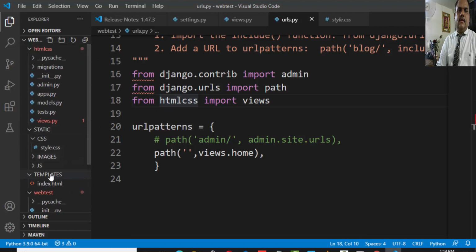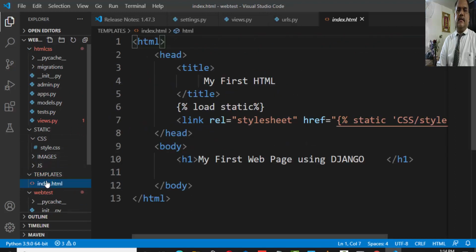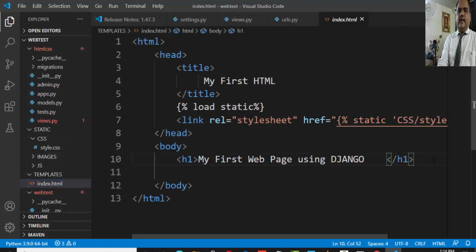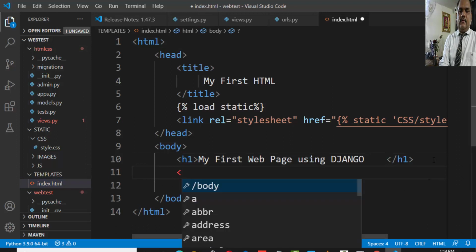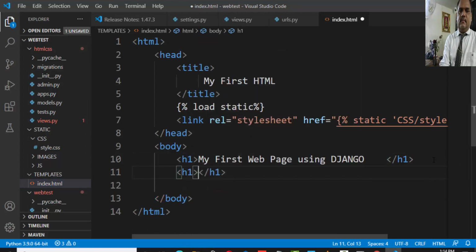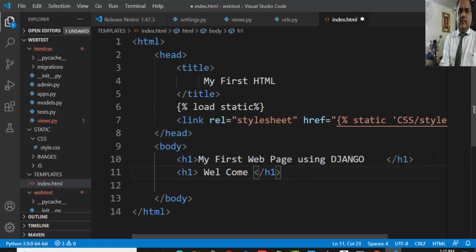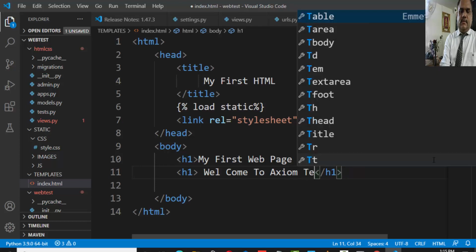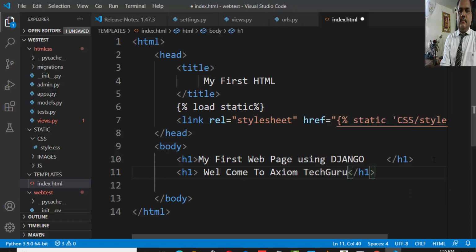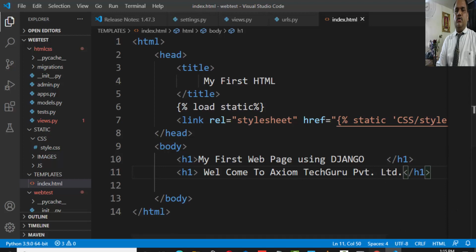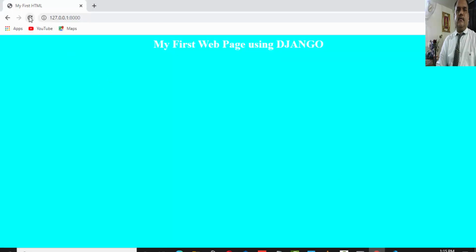In the templates we have an index.html, and here you add another heading: Welcome to Axiom Tech Guru Private Limited, and save it. And go to the browser and refresh it. You'll get the result like this.